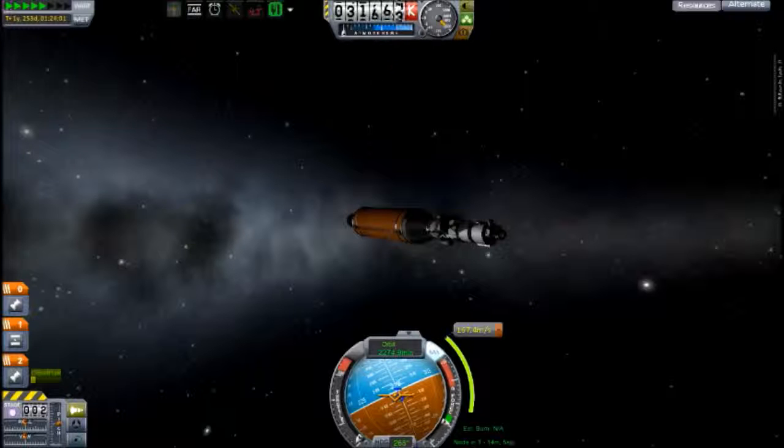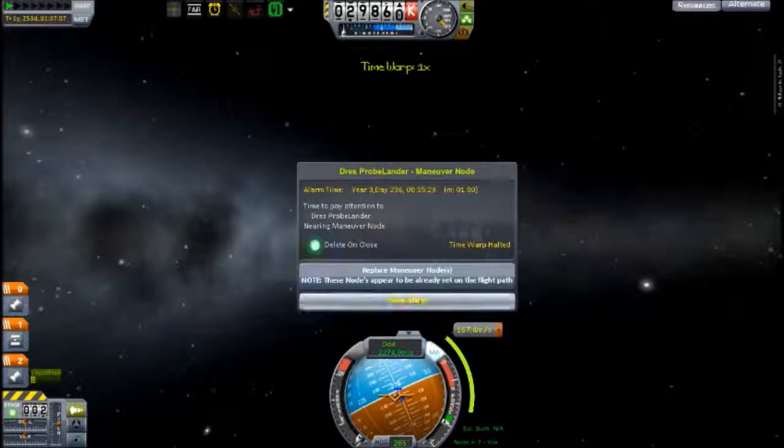So I'm just going to fast forward to the maneuver node. Not too far away, so it should be quite quick. I've set up an alarm for this, so it should pop up in a second. There we go.